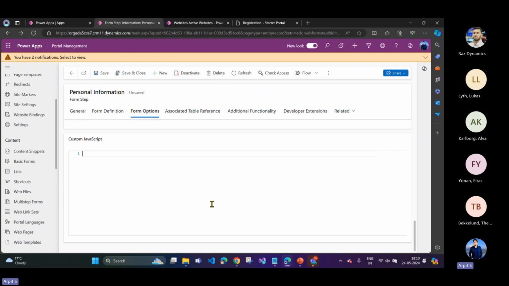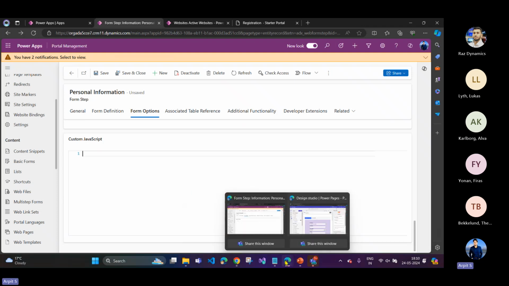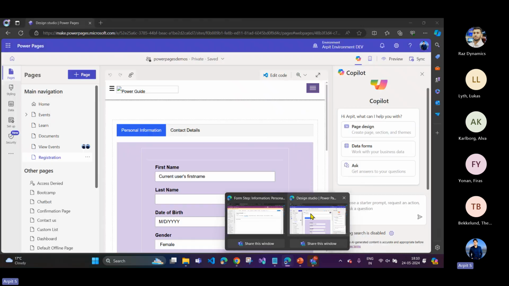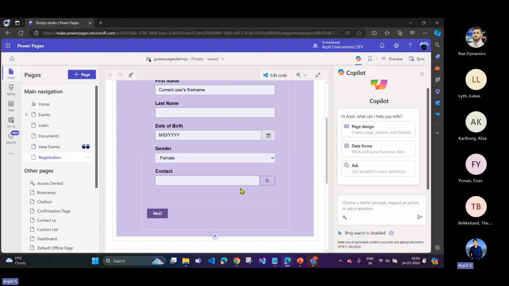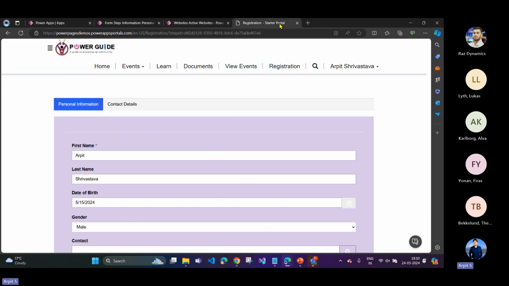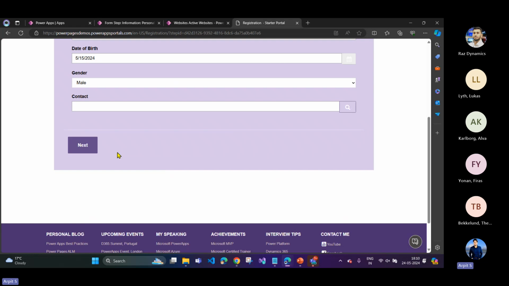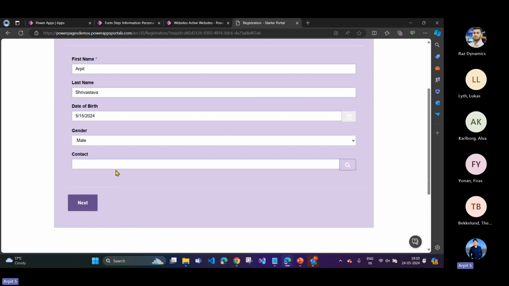How would you then hook this script to the next button, to say run this script? So there are a few things whenever you are writing JavaScript. The first question is, can we change the business logic that is already written on click of next?